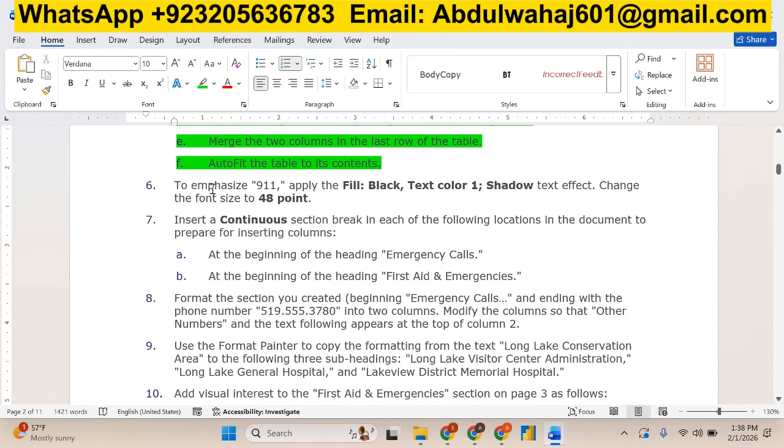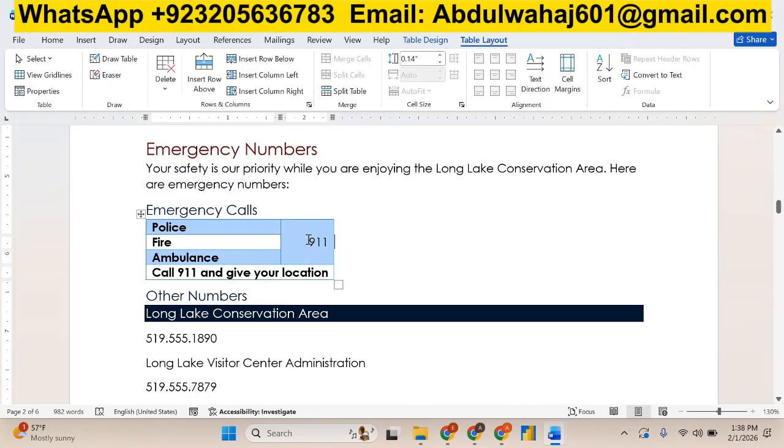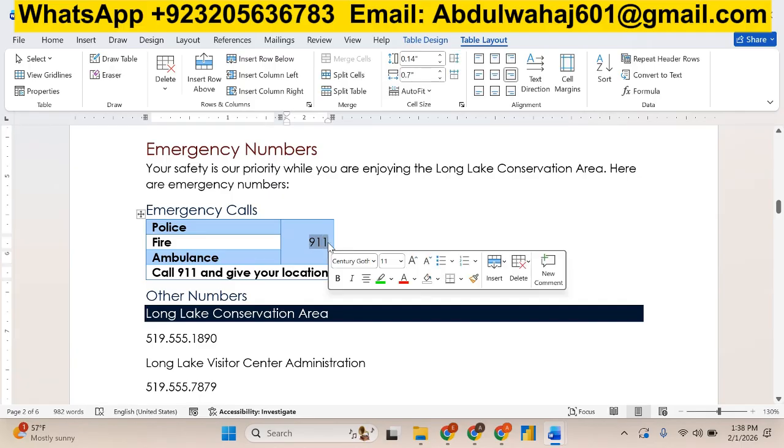Moving to step number 6, that is to emphasize 911, apply the fill black text color 1 shadow text effect. Okay, we are just selecting this 911.